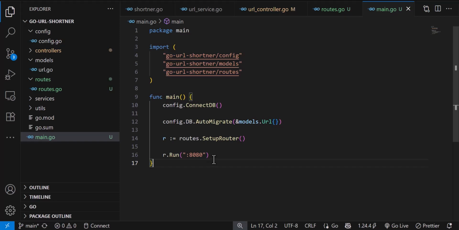So we will copy that one. Then we will come in over here and do slash the code. As we have it in the route, it will be slash the short code, and the redirect to original function will handle that.